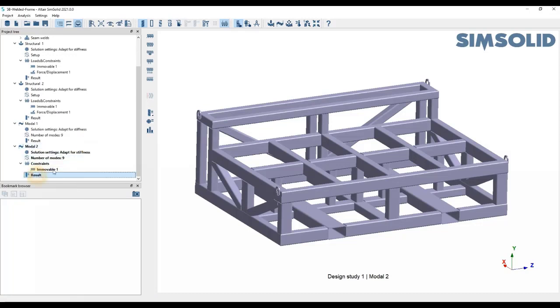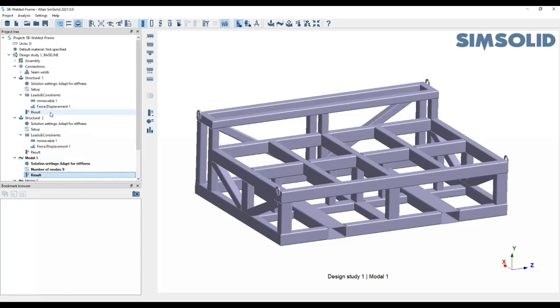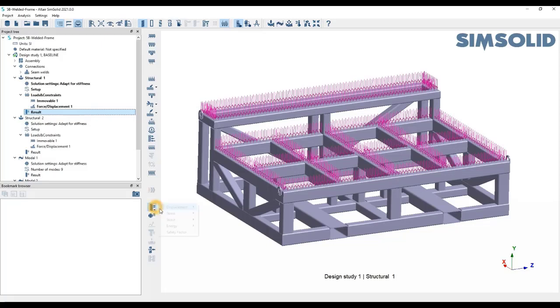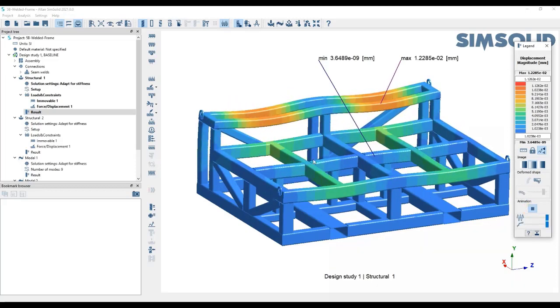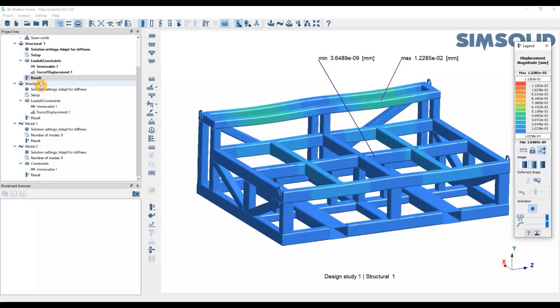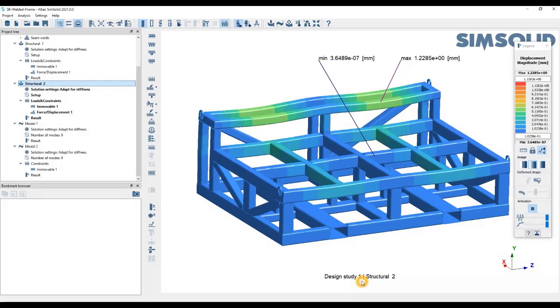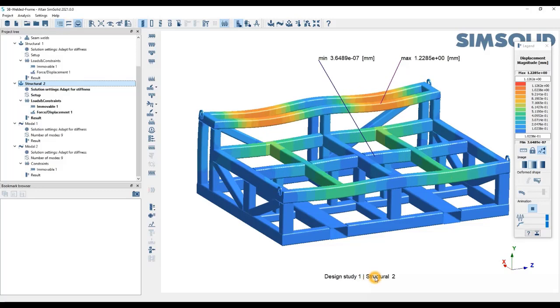Okay, so once this is done, we have these results here. If I go through each of these results, let's look at displacements. You'll see there's also live synchronization between the window screen, and if I was to click on structural 2 immediately, it will show you the same type of displacement contour plot, but for the different structural load case. So very quickly you can flick between the two to see the differences between them in results.